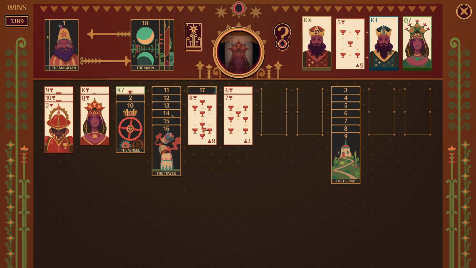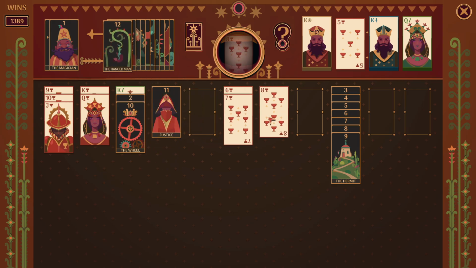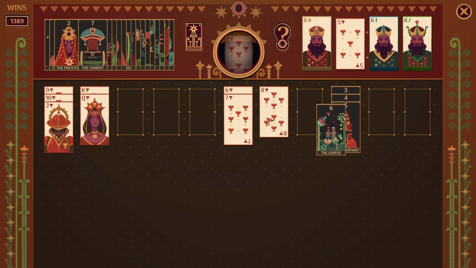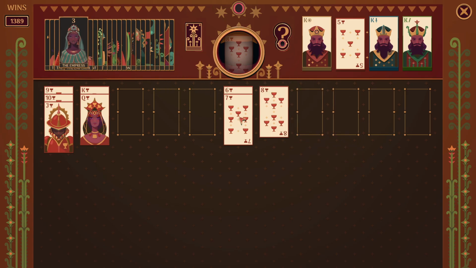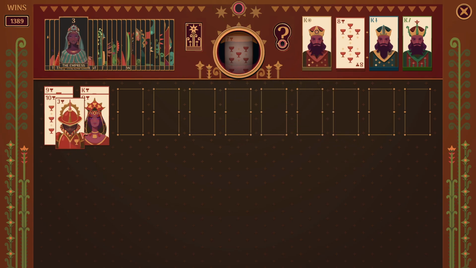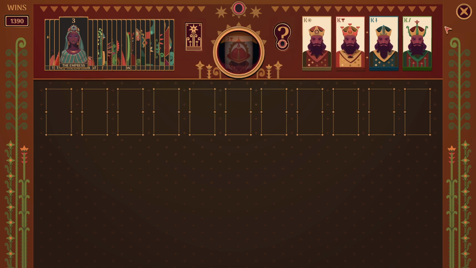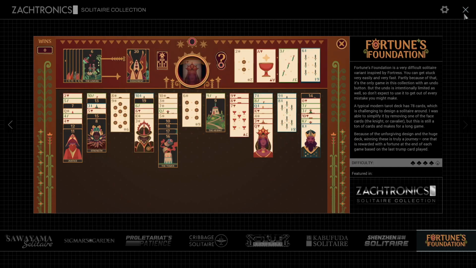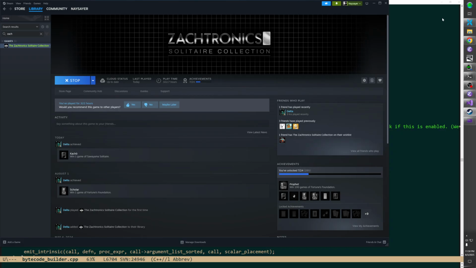See what I'm saying? All right. That's all you got to do to have a good life is win Fortune's Foundation 1,390 times. Easy.